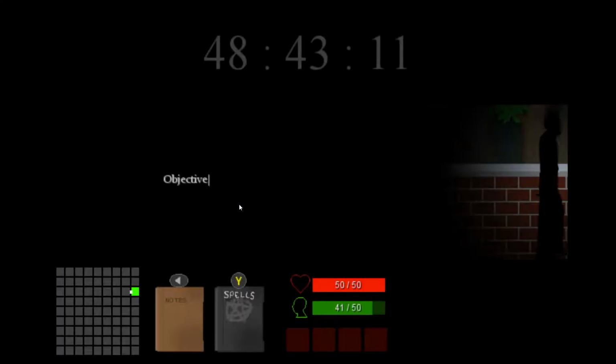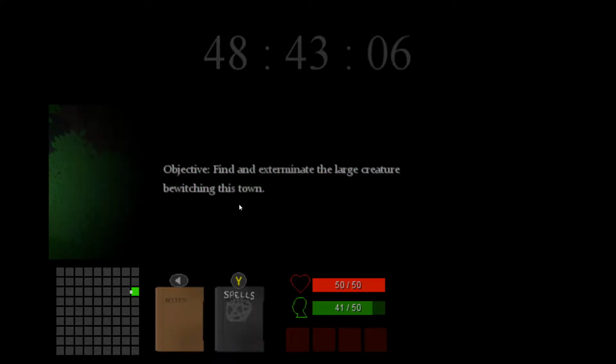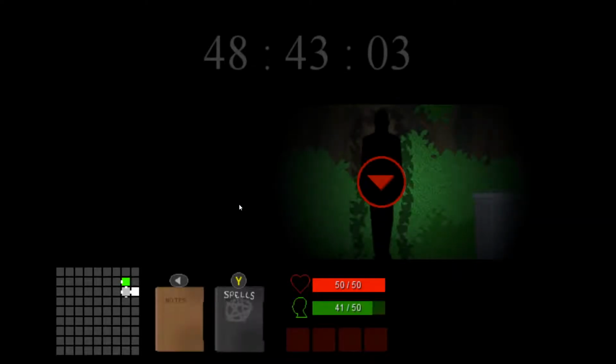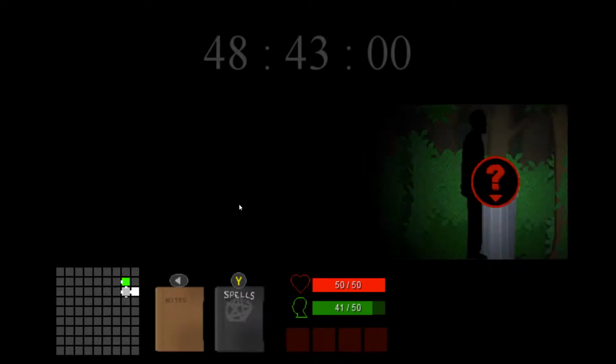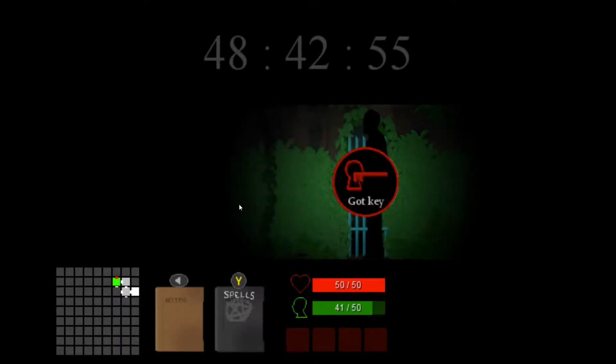Okay. Got to purge the shadow, find and exterminate the large creature, and we'll get paid cash money for it, so that sounds great to me. Someone left their keyring here. Good, right away. Means we don't have to mess about trying to find that.